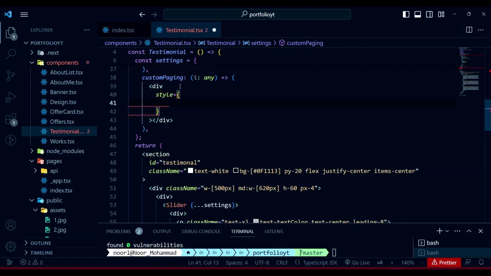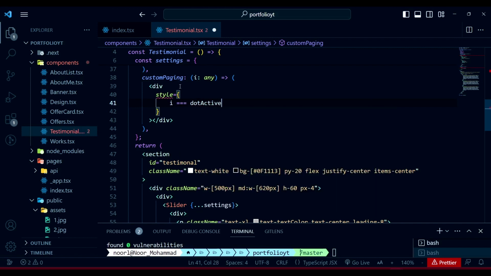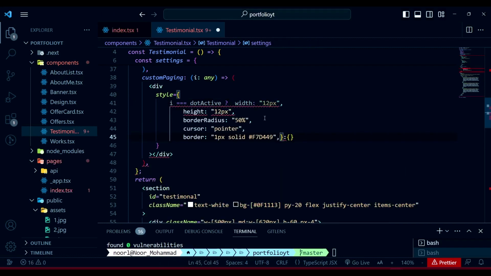So now, if that I equals dot active, then what it's going to give us, and if it's not active, what it's going to give us is the class name. So first of all, if it's inactive, it will be the same, the border and other things, just a different class name over here.